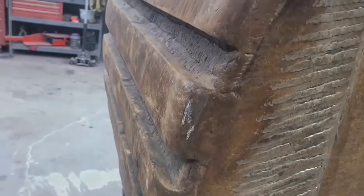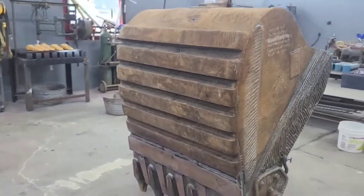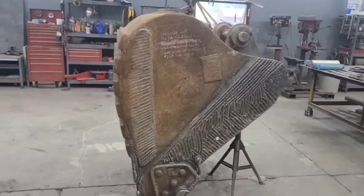I'm thinking I want to take this inside of this part out. I'll put the wear bars back on. Got plenty of hardox left to put inside there, and that's what I'm going to do. So, let's do it.